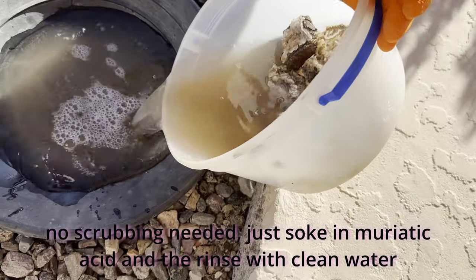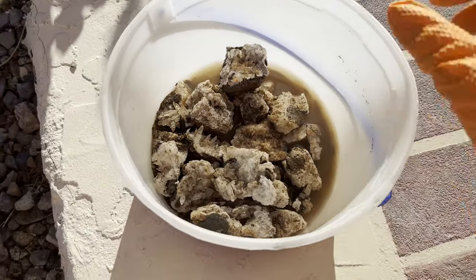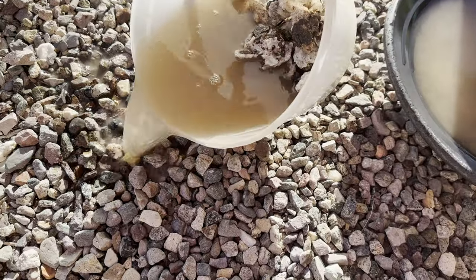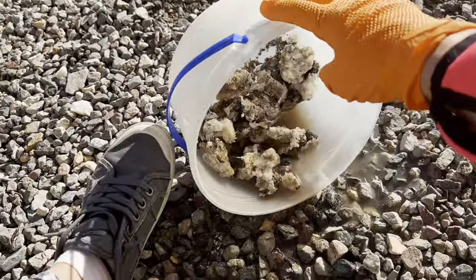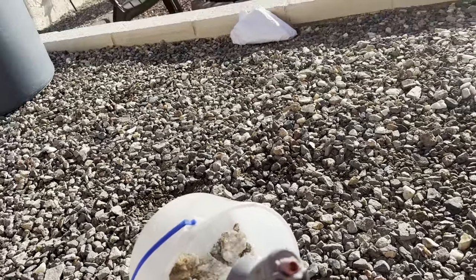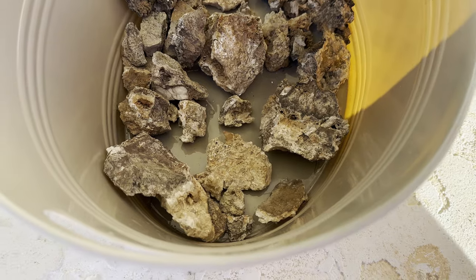Just so that we don't waste the liquid, we're gonna dump it out and then put just some leftovers in there. Wow, some of those are clear, and I think some of them might have fallen apart — that can happen — but let's squirt them off. Wow, they've cleaned up though, like a whole lot actually. I just want to clean them off and clean up all that acid. This is just our overflow tub.